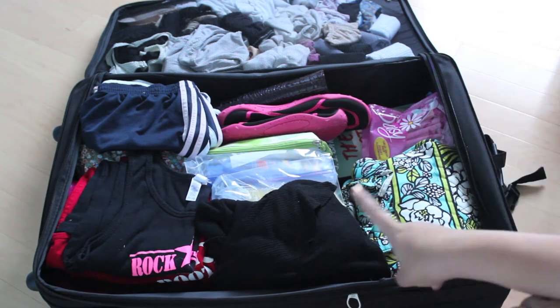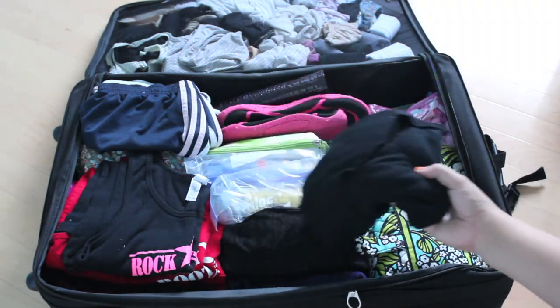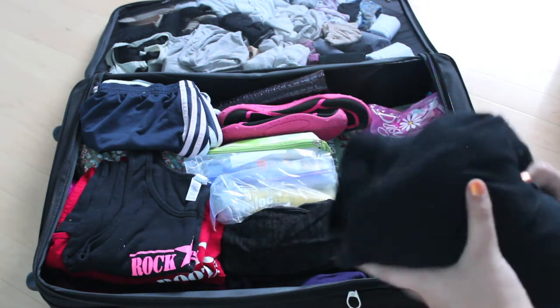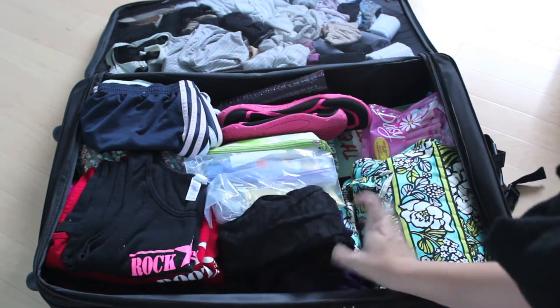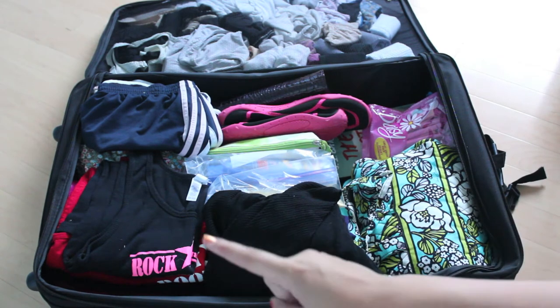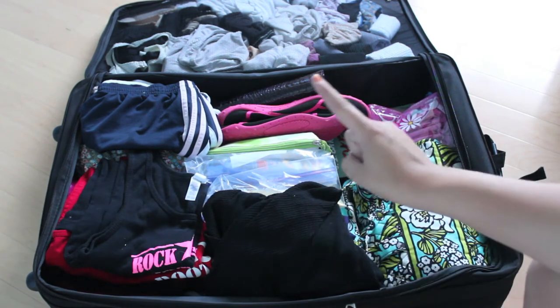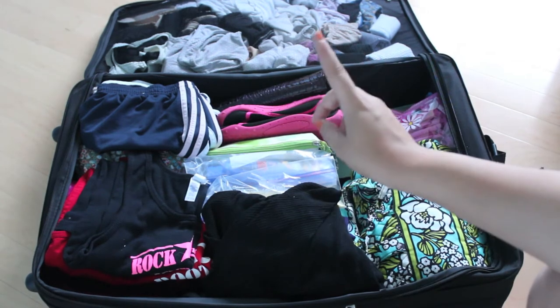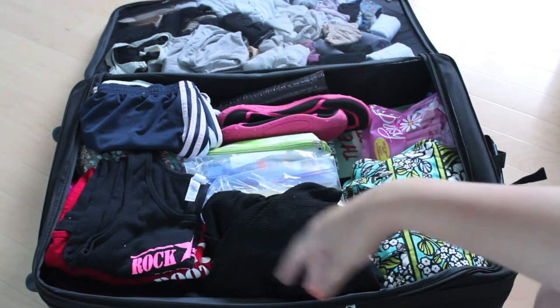I have 18 razors — just the cheap brand because I don't need the expensive kind. Then I have a swimsuit cover-up, a cover-up for a tank top, and a cardigan. Under that I have my swimsuit and some workout shirts. Over here I have my tank tops, skirts, PJs, and a couple other things. Over there I have my workout shorts and spandex, and then all my tops including a couple long sleeves.